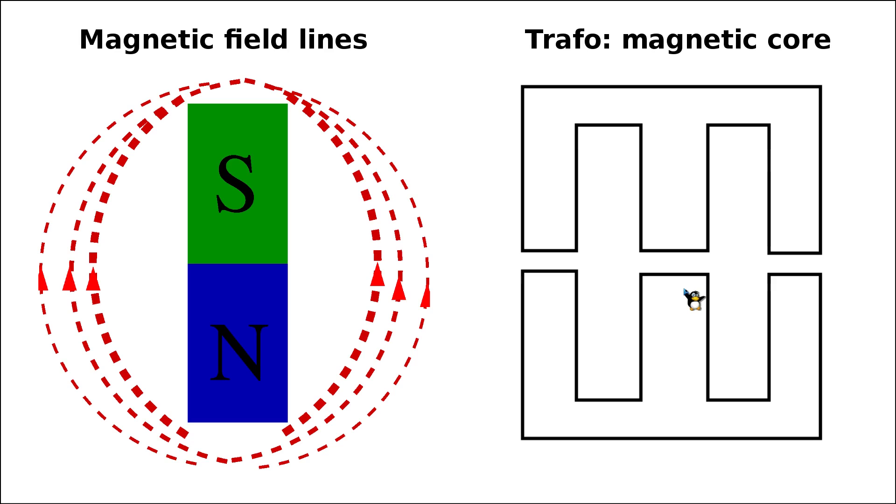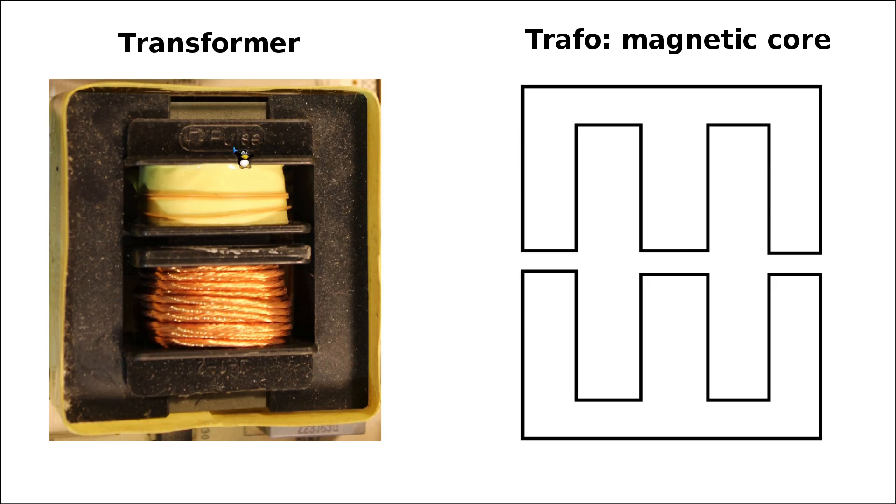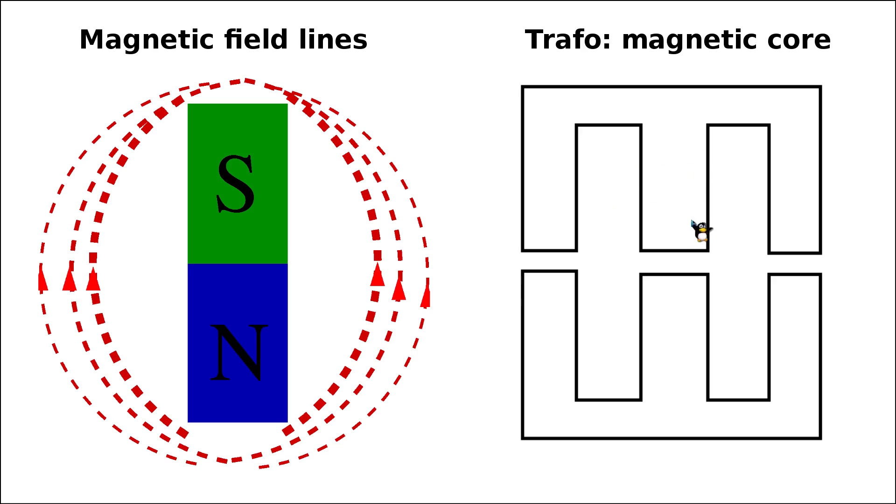Due to this shape, such magnetic cores are highly optimized to serve as magnetic cores inside chopper transformers or any kind of high-power transformer or inductor. Once we have the windings here and send an external current through them, this portion becomes an electromagnet. The magnetic field lines or magnetic energy can then be closed efficiently on this section of the E-core. This is why these types of magnetic cores are used very frequently in chopper transformers — they provide a very low so-called stray field. The stray field is the amount of magnetic field not enclosed inside the core.